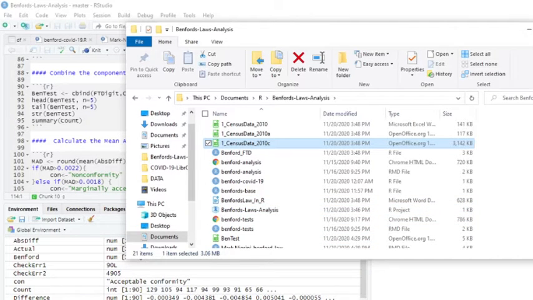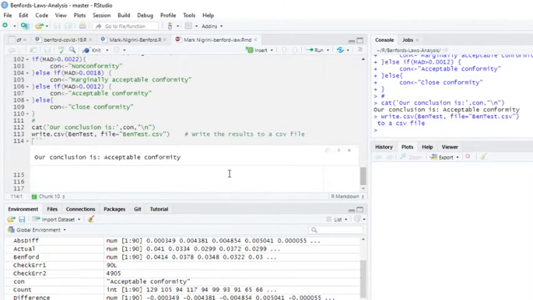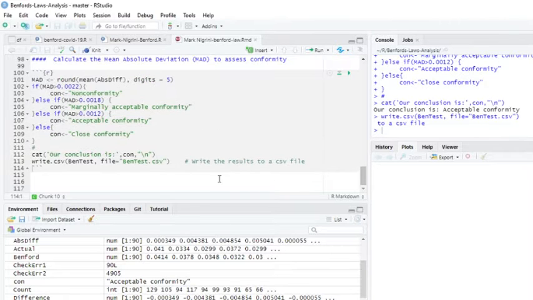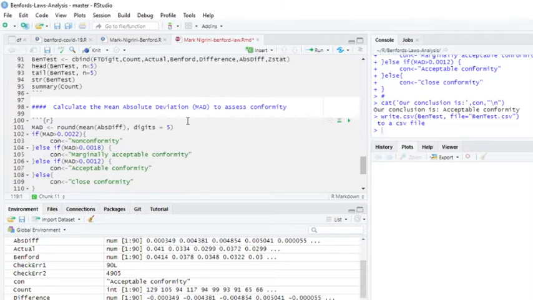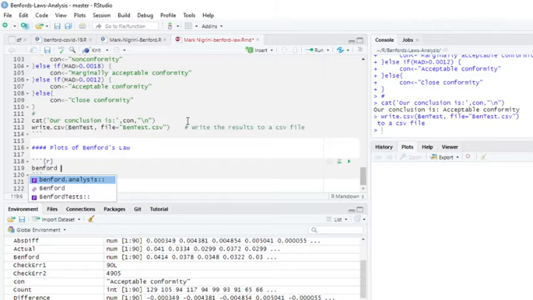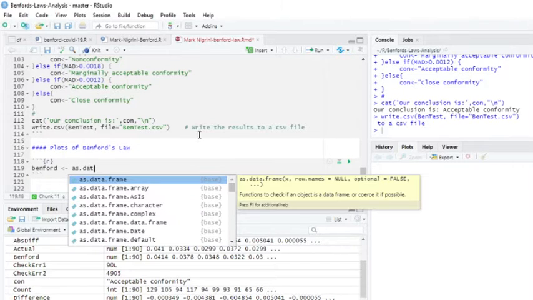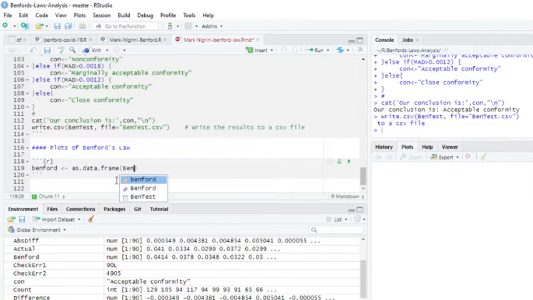Okay. Now, what we should be able to do here is, since we got all these numbers, plots. So let's do the data frame, bin test.